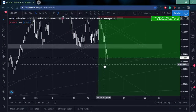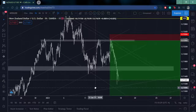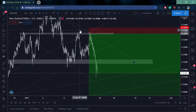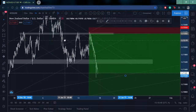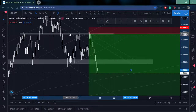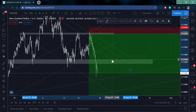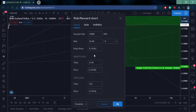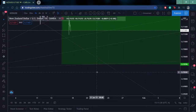What I'll be looking for is it either, well, come down to this area here, give you a retest, right? I'm not seeing an actual, we'll have to stick with the retest of this zone. I'm not seeing any other channel right now. Let me just pull something there. Maybe come up to here. This is at the zone as well, right? Come up to here and then give a next sell to here. All right, I think this will be going to, oops, to here. All right, so all to a 200 pip move.